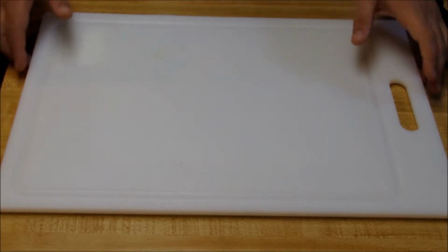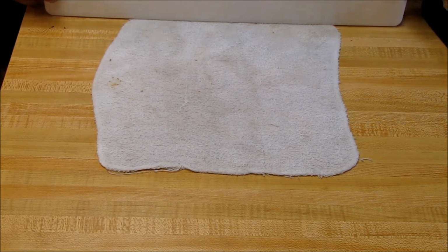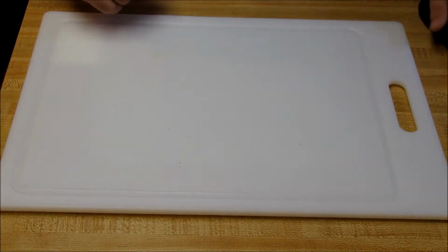Alright, now that we're at the cutting board, first let's start with a handy little secret. Wet down a rag and put it down on your surface before you put your cutting board down. It'll help keep it in place so it doesn't move around on you while you're trying to work.